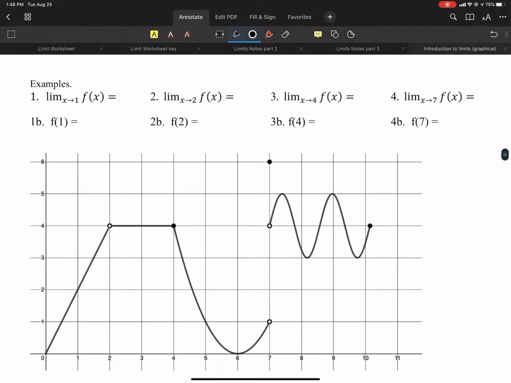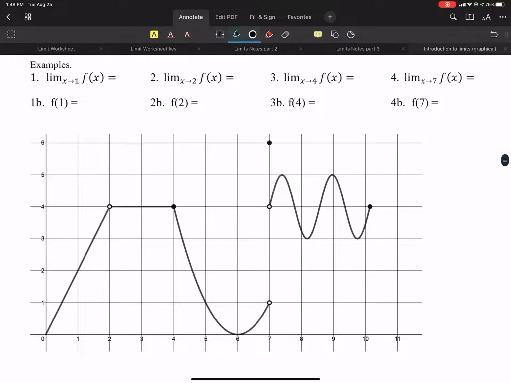And we're going to do some examples here. So I'm going to do one example for you, then you will pause this video, and you will try the other three, and then I will give you the solutions to see how you did on that. So the first one, we want the limit as x approaches 1. So here's 1, and I want to approach that from both sides and see what happens. So here is close to 1 from both sides, and I'm going to approach 1 on my function from both sides.